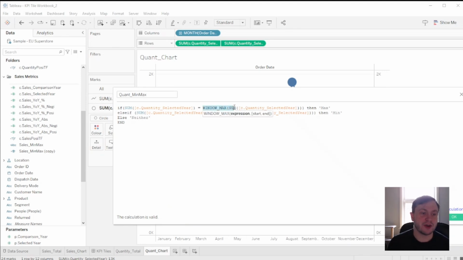And the way that the window max and window min calculations work is it has a look at all of the data within the view and it says, is this the largest value within the view that we've got here within the window? So if I filter out things, then that will change. So if I was to filter out the max value, then it would go to the next max, because that max value is no longer in the sheet. So therefore the calculation is changing.